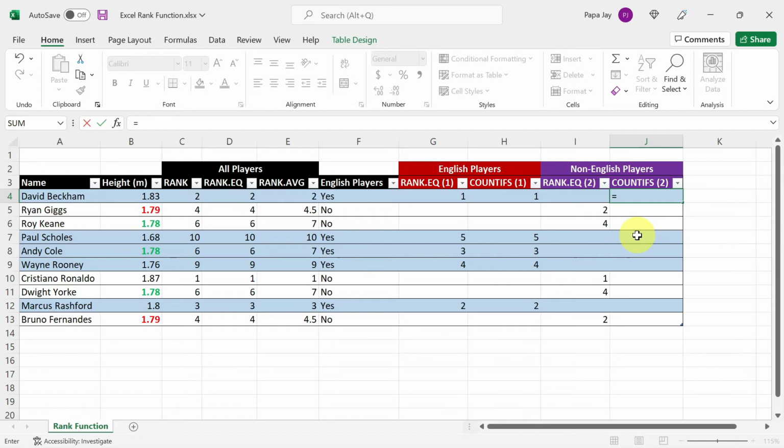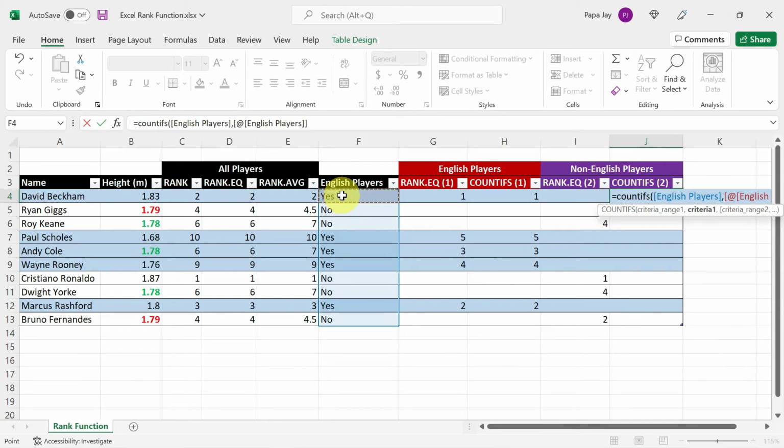Let's recall. Okay, equals COUNTIFS. The first criteria is this column over here, right? It must be equal to the value over here, right? So if it's yes, we do the count. If it's no, we also do the count, right? But we do the count within the same group of players.